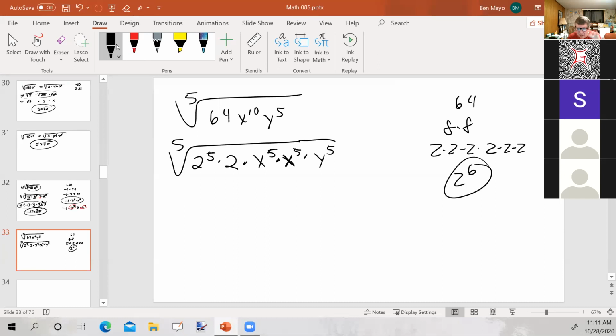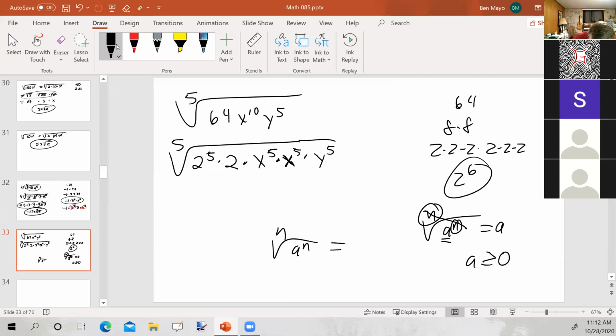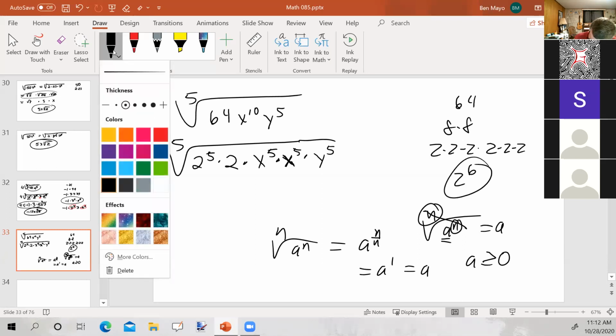Do you see what I'm doing? I'm getting all the exponents to match the index. The nth root of a to the n equals a if a is greater than or equal to 0. There's a third big rule. What am I saying? If the index matches the exponent and the base is not negative, this cancels out, so to speak, or reduces out. Think about this. If you took this and wrote it in exponential form, wouldn't it look like that, which would be that, which would be that?